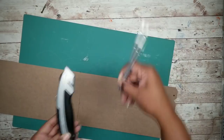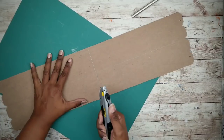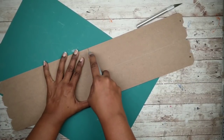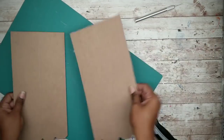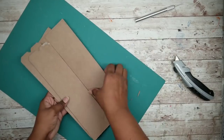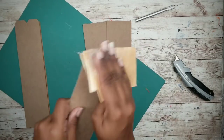And then you're going to grab your cutting tools and you're going to start by cutting that center line first. And then you're going to cut those in half. And now that you have all 4 pieces, you're just going to sand down all of the edges until they're nice and smooth.